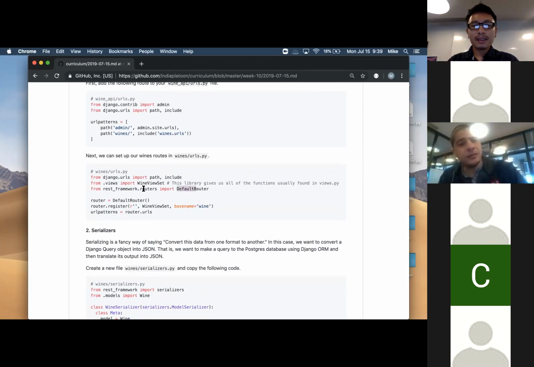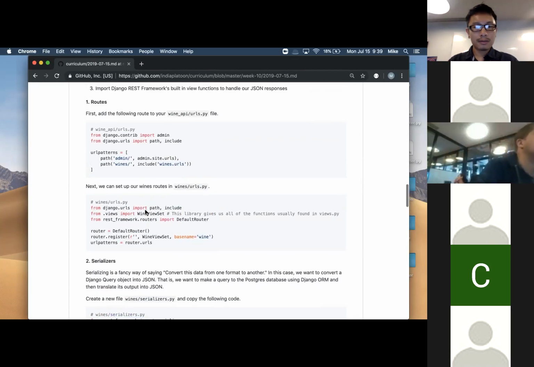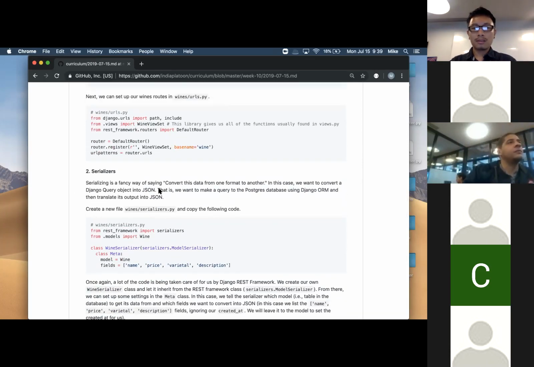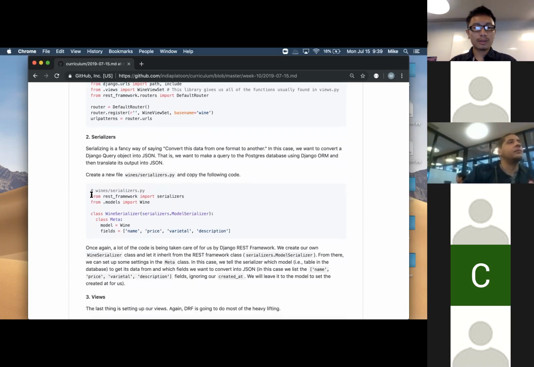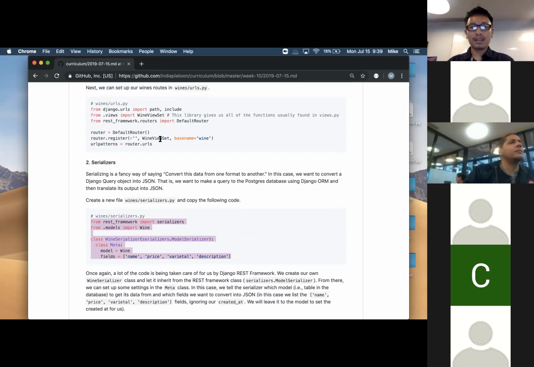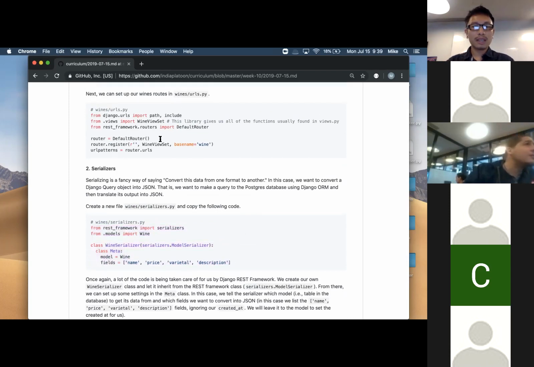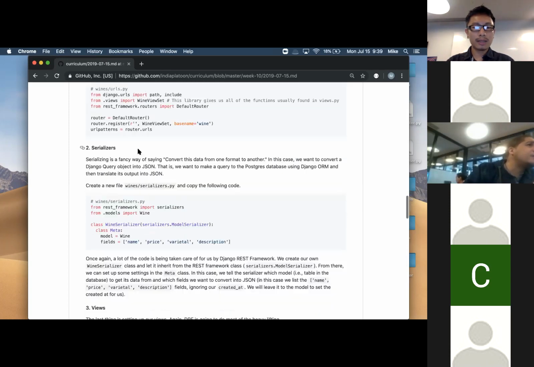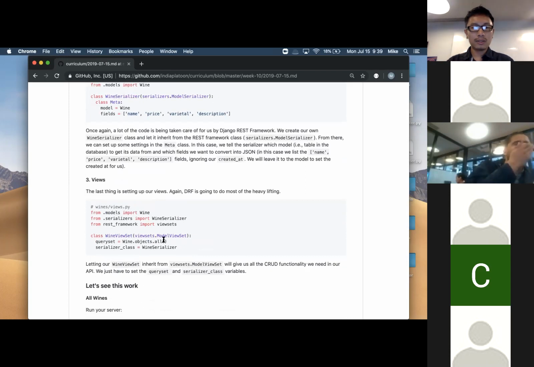What is Django framework? The names seem pretty friendly. Router.register wine view set, base name wine. Okay. So does that mean, are you gonna go over what these mean? I mean, it looks like a router. Not really. No, I'm not really gonna. Okay. So this looks like a router. And then register wine view set. Does that have to be there? Import wine view set from views. Okay. Well, it looks like we get that from here. Okay. In views.